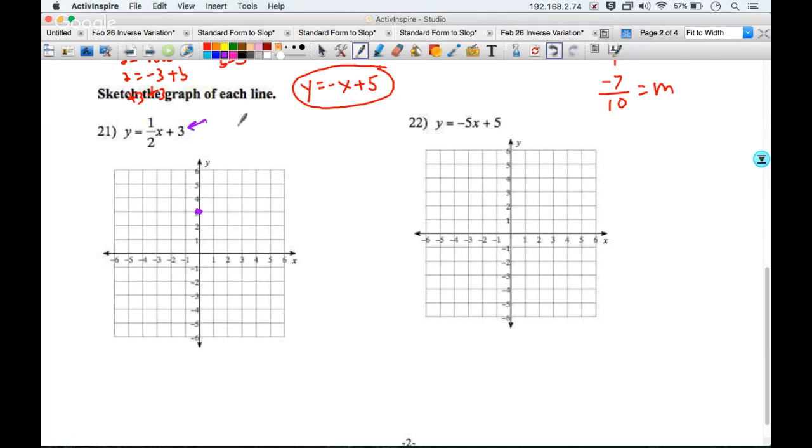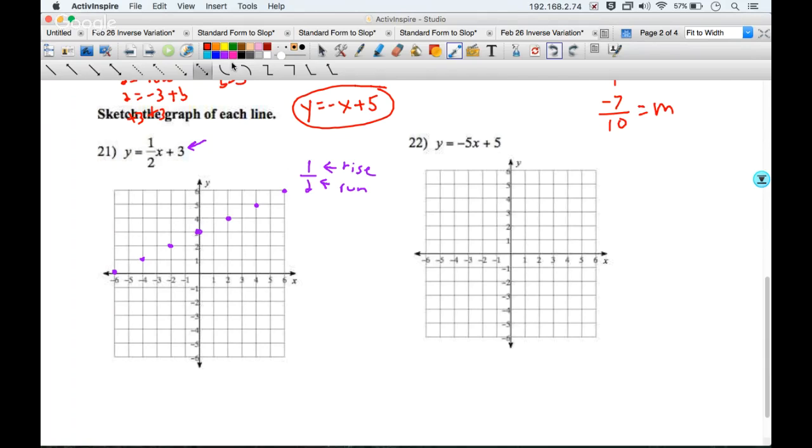If I just write that off to the side, I can see that this kind of matches the form rise over run. I can clearly just find more points by going up 1 and over 2. So if I go up 1 over 2 from the point I already have, I get a new point. From this point, I can find another point. From that point, I can find another point. And I can go backwards by just reversing the whole thing. Instead of going up 1 over 2, I could go down 1, backwards 2. And you see it keeps it on a straight line.